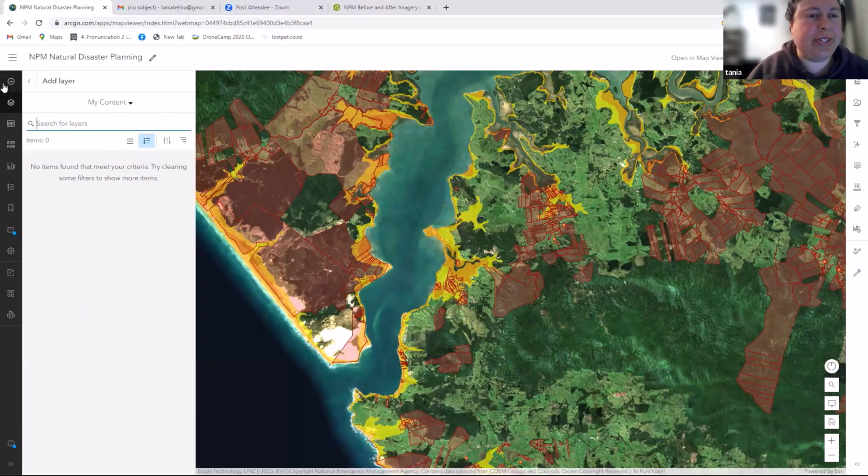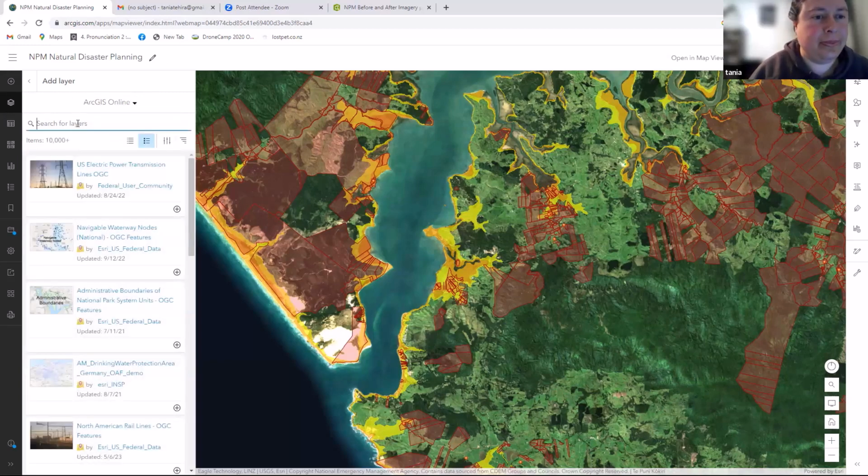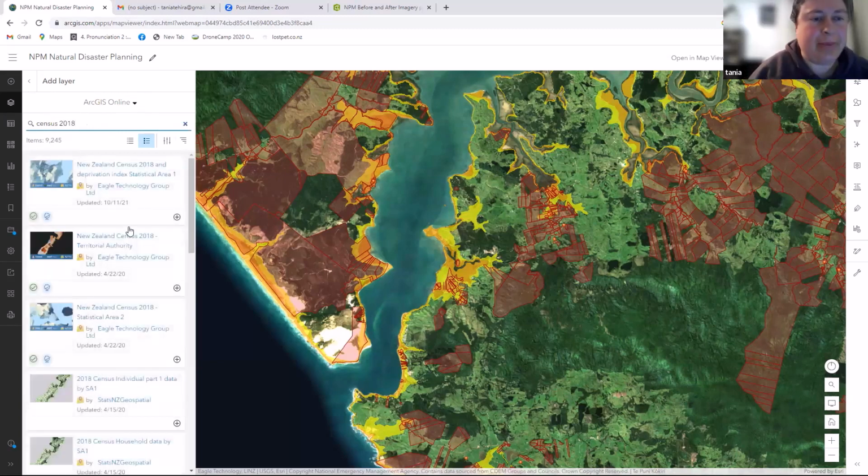Right, so the first thing I do is go back to ArcGIS Online, and I'm going to search for census 2018. I'm actually not going to use a layer that Stats has created. I'm going to use this layer here from Eagle Technology.